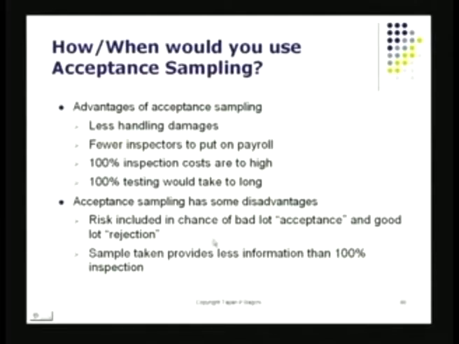Of course, when you do acceptance sampling, you are exposing yourself to certain types of risks. So remember, the moment you step into the world of acceptance sampling, your alpha and beta are both going to be greater than 0. They are not going to be 0. Therefore, you will end up with a few bad parts in your system as a user, or you'll end up returning some good lots back to the supplier, because again, you're not doing 100% inspection, and a few bad parts may affect the results one way or the other, because this is statistical sampling.